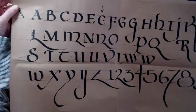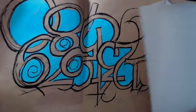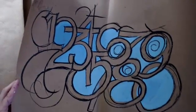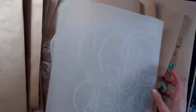We're segueing into the calligraphy. Here's some more calligraphy lettering. More calligraphy. This was how to lay out a quote, I think. How to do some fun lettering and then trace it out and reuse it on another project. These are all numbers. We just combined 1 through 0. 1, 2, 3, 4, 5, 6, 7, 8, 9, 0. And then you trace it out, and it's a whole other project.